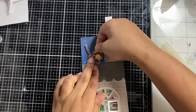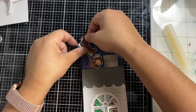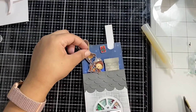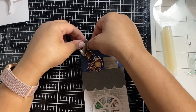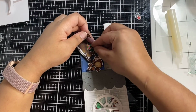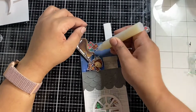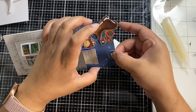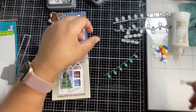Here I'm adhering the reindeer and the sleigh filled with gifts onto the rooftop. Here I cut the excess part of the mechanism and I'm gluing that die cut ink blended piece onto that part to make sure that the recipient knows that it's an interactive card and it goes up and down.